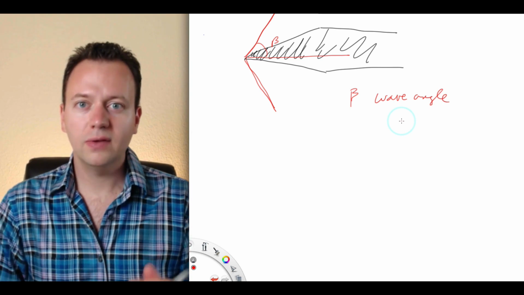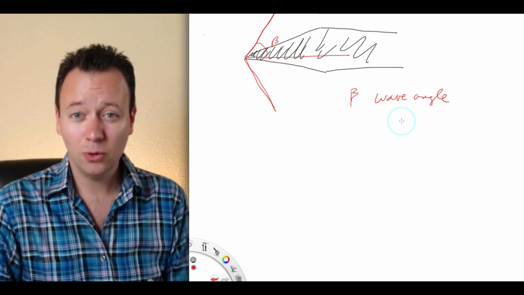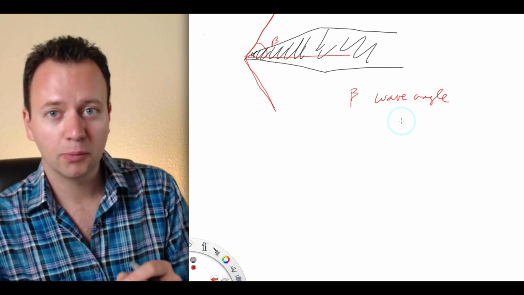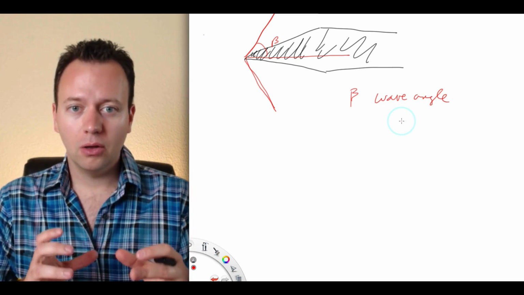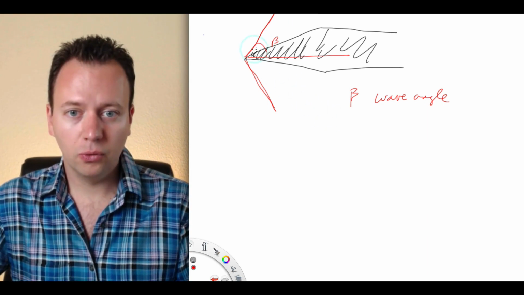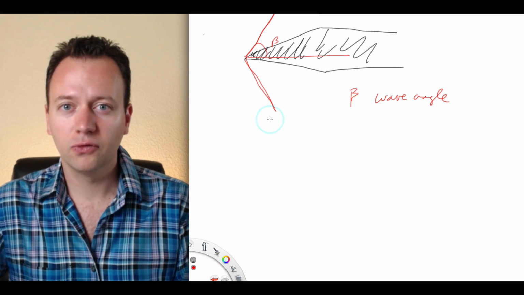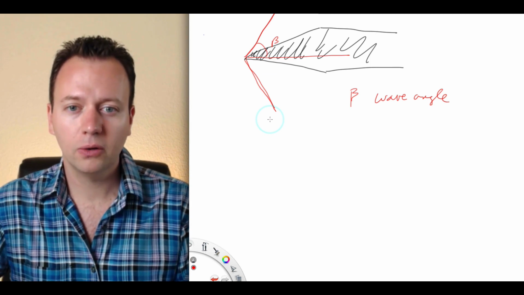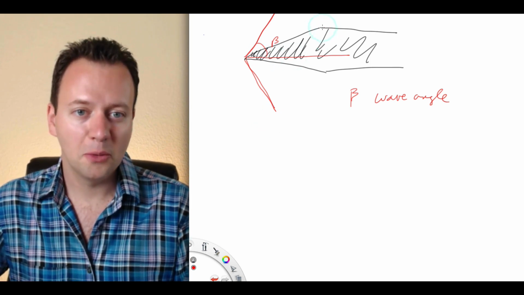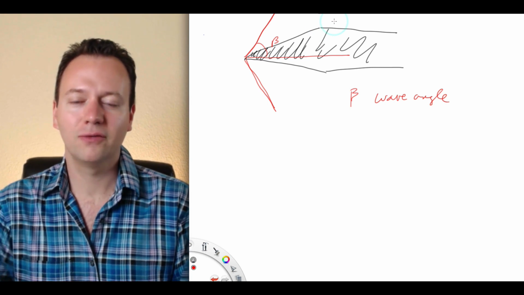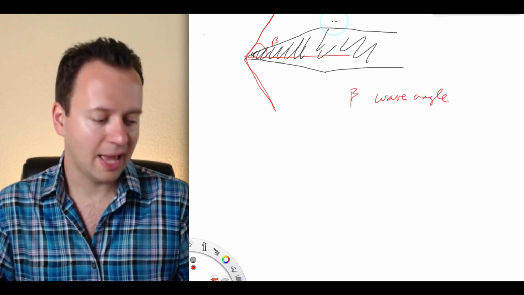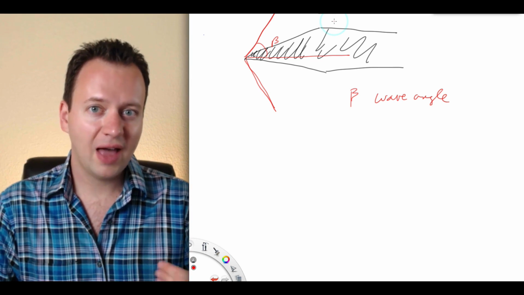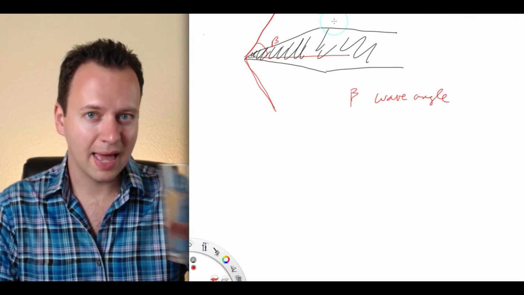And a shock wave is basically a discontinuous change in atmospheric pressure. The reason that there's a shock wave in front of a supersonic aircraft is that, by definition, the supersonic aircraft travels faster than the speed of sound. If you're traveling faster than the speed of sound, an interesting thing happens.